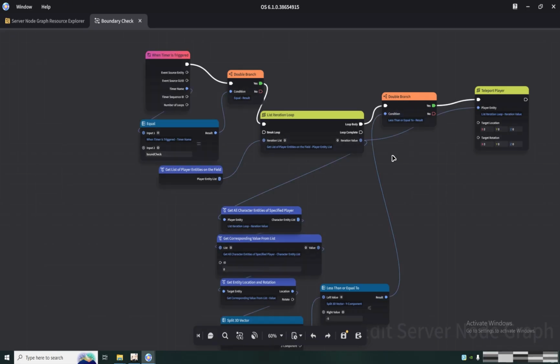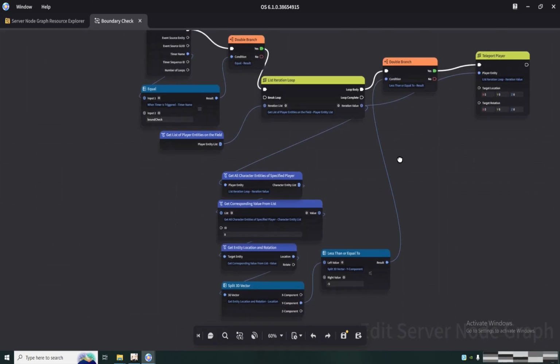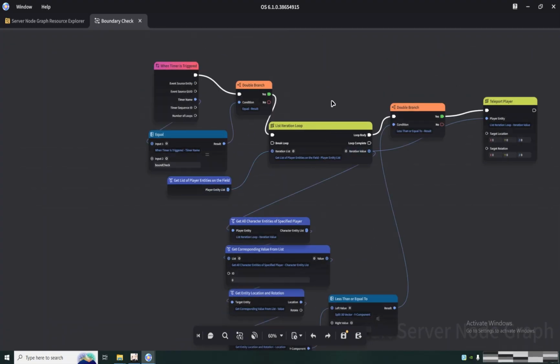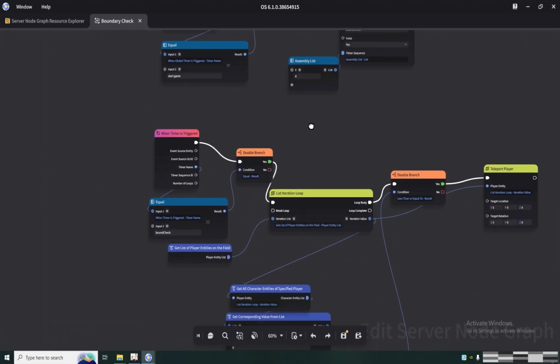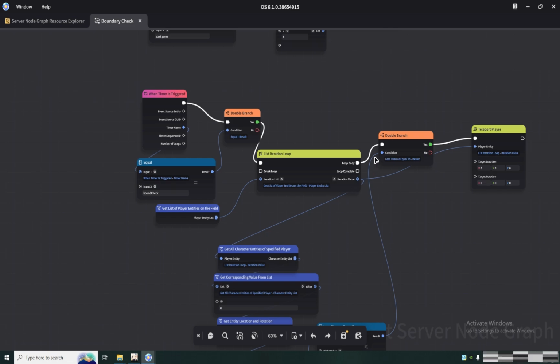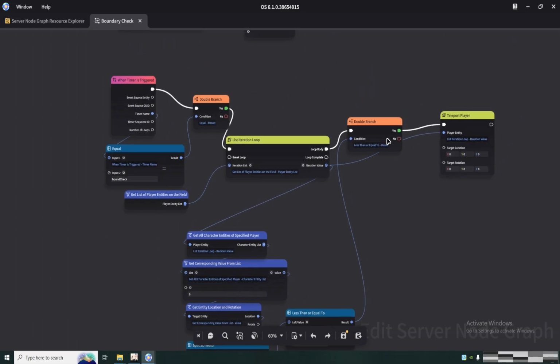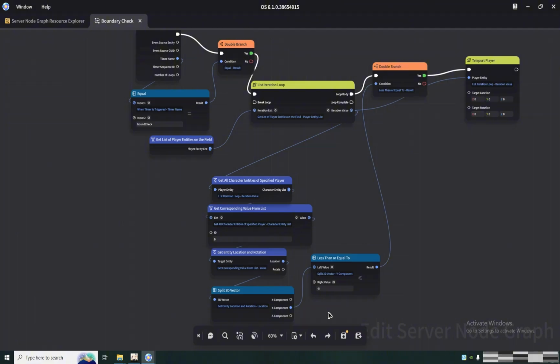So basically, every player that's in the game is having this loop, is having this check being run. So every player is being asked, is my y coordinate below -5? Is it below -5? And that's being run every 4 seconds. So every 4 seconds, the game checks if a player is below the map, and if they are, then they're teleported to this location. That is basically what all this does.